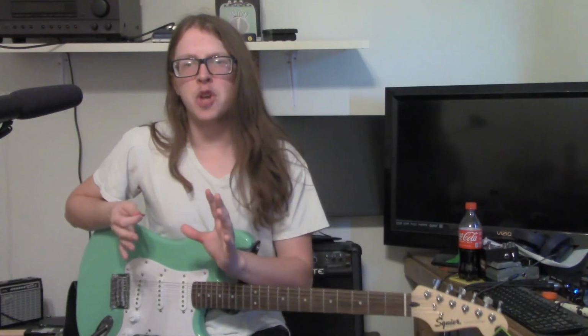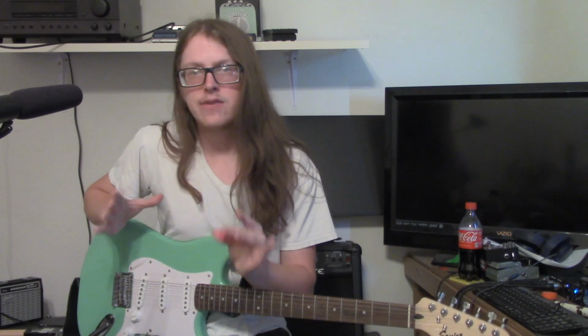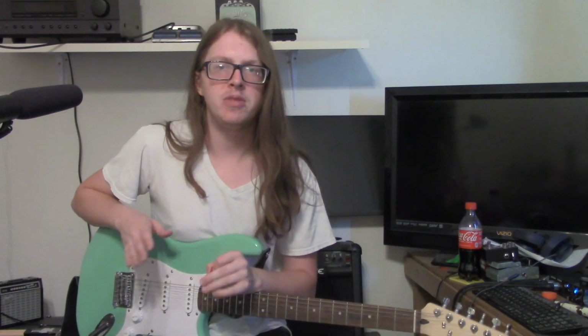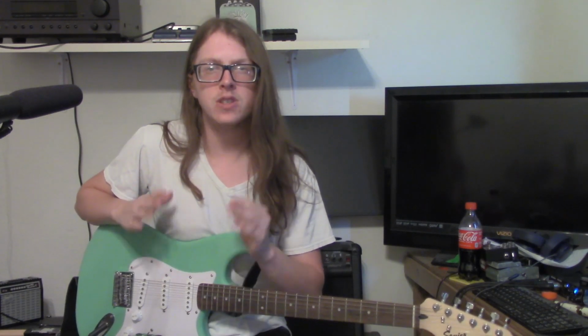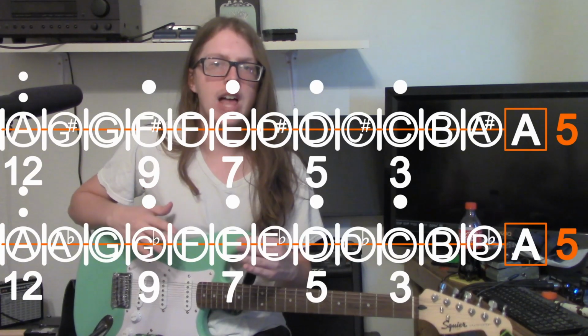Personally, I don't worry about flats, and for the most part I think other people don't really either, but I still showed it for the sake of explanation. So now I will put up the visual aids of the alphabetical scale of the A string, both in sharp and in flat.